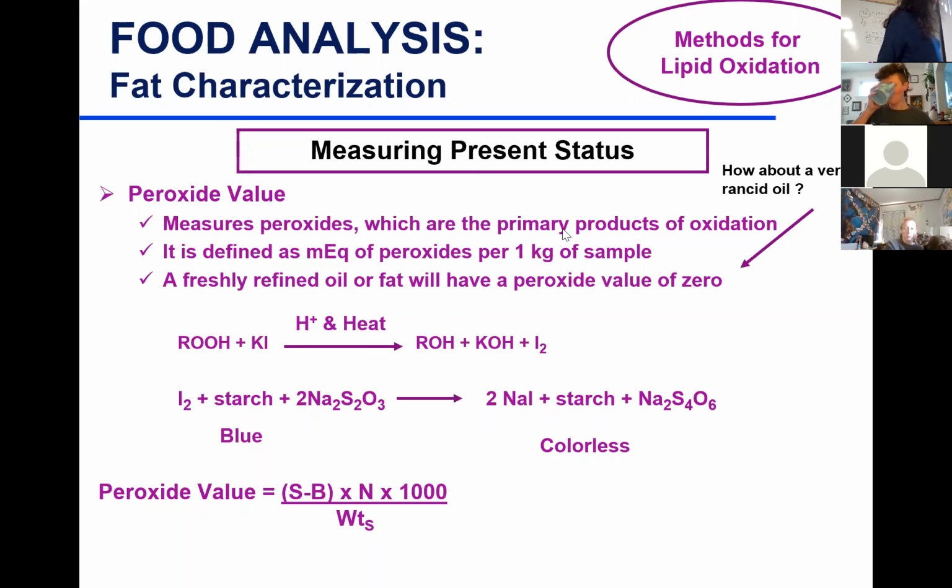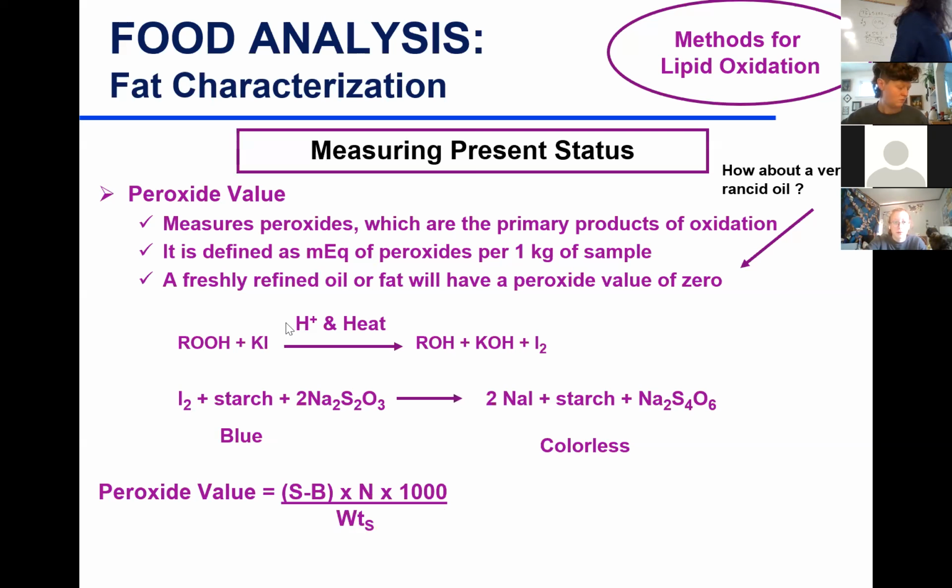And it's per 1,000 grams, or per kilogram, of sample. Therefore we divide by the weight of the sample and we multiply by 1,000, because 1,000 grams is 1 kilogram. This is how you need to remember the equation. If you remember the units, you remember the equation. Again, you have to know how to derive these equations, and we derived them in class for the protein calculation of percent nitrogen. It follows the same concept. When you know the unit, you will know when you need to divide by 1,000 or not.